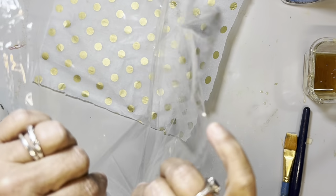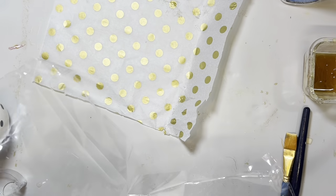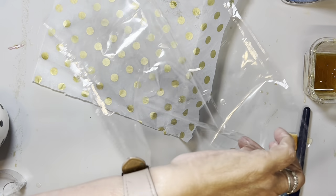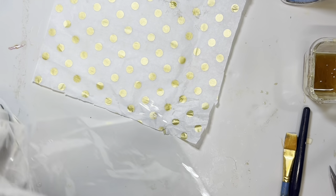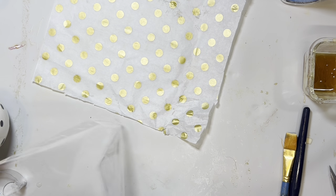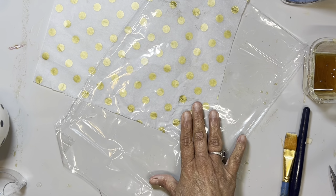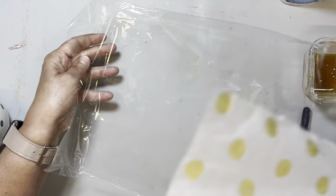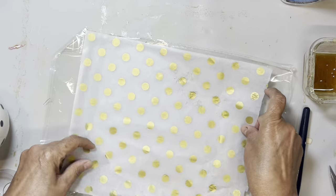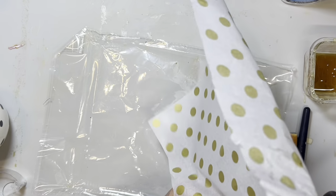right? So, I just did that on a lot of this, and then, it's better to cut it when it doesn't have a seam because then it could tear long like it just did. And then you just kind of pull it apart. And it worked really well. My napkins would fit on there. So, tissue paper, I think I'm going to have to cut that smaller to fit on there.